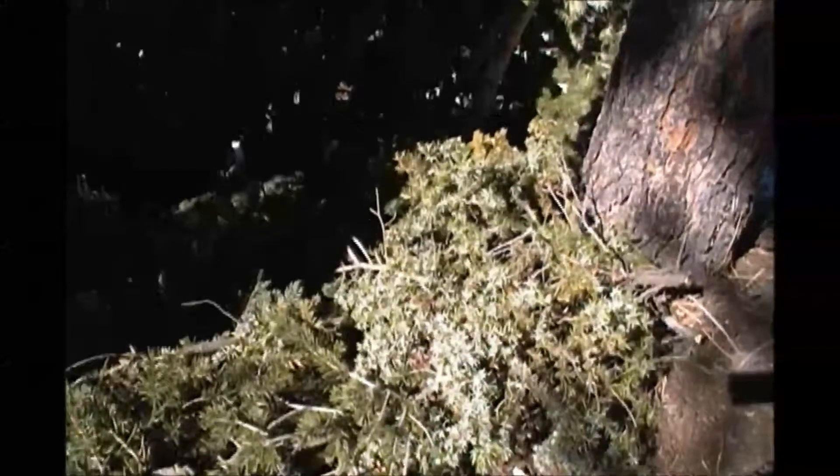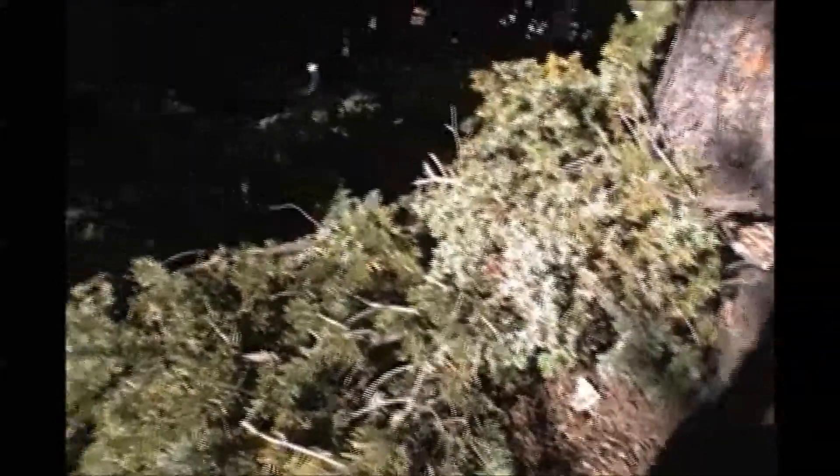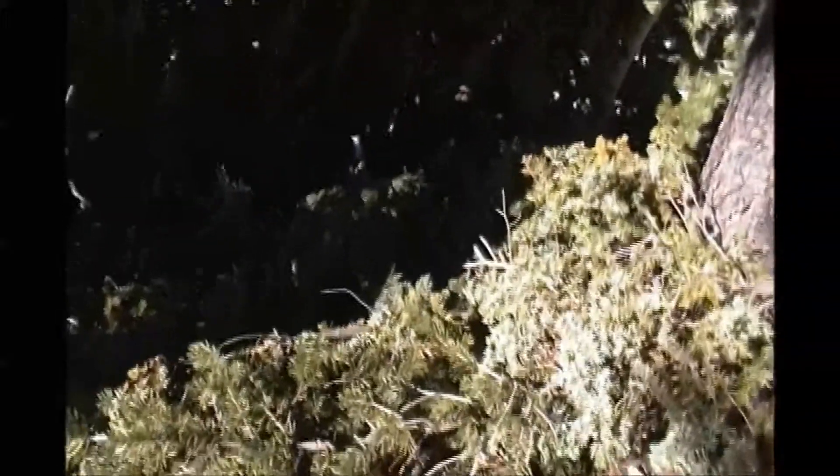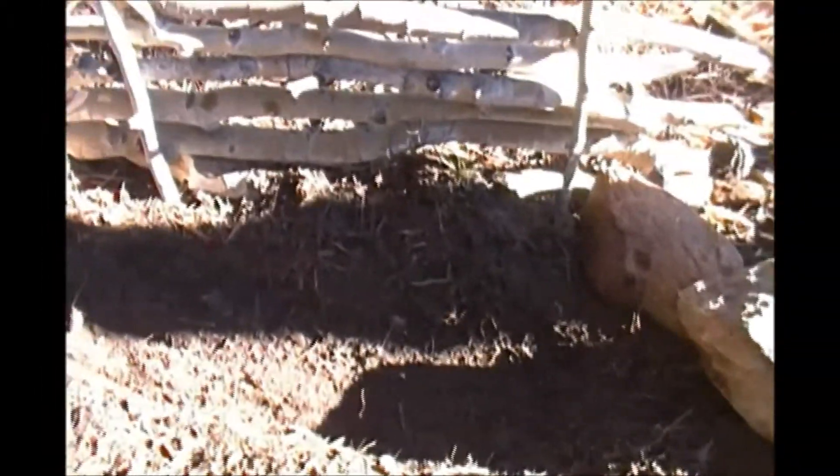I also made a nice pine bough bed to give me some insulation from the ground. As far as the shelter goes, you've got a pretty good shelter — it's going to keep the wind off of you, the snow off of you, the rain off of you, whatever. If you have a tarp, you can use that as a roofing material to put under the pine boughs and then use those as insulation over you. If you don't, it's no big deal. As long as you've got your space blanket and your survival kit, you've got a nice warm place to spend the night, especially once you get a fire going, which is the next step.